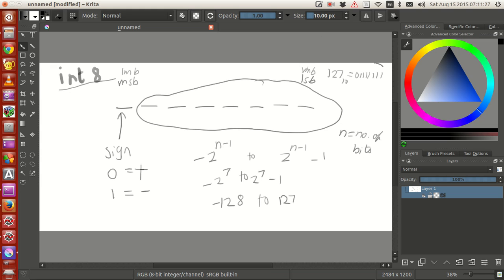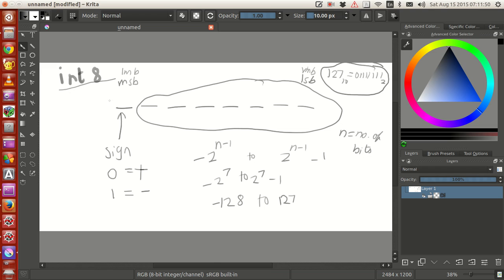That is how your 127 is stored in binary in your system. Now whenever you come across 128, the entire thing is reset and you get a carryover, and one gets added to here.